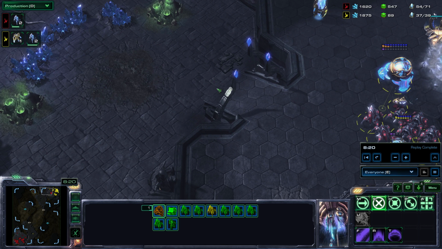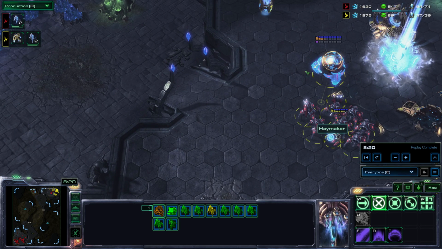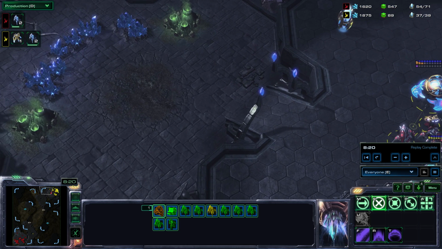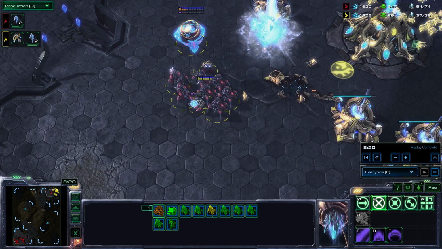I really liked the force field that went on here that split Potty's forces in half. That was a beautiful thing, it prevented reinforcements from coming down the ramp. Obviously Haymaker didn't know that there weren't any reinforcements ready to come down, but it also prevented that small force from escaping as well. So really, really well done with that.